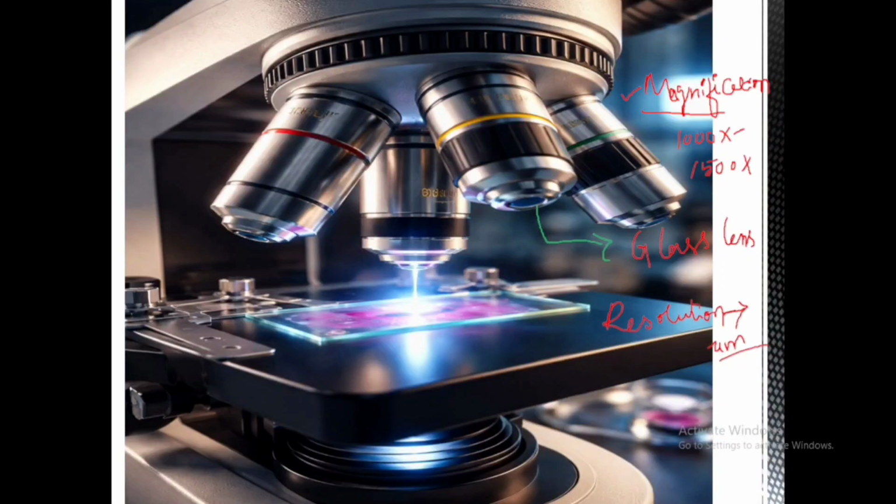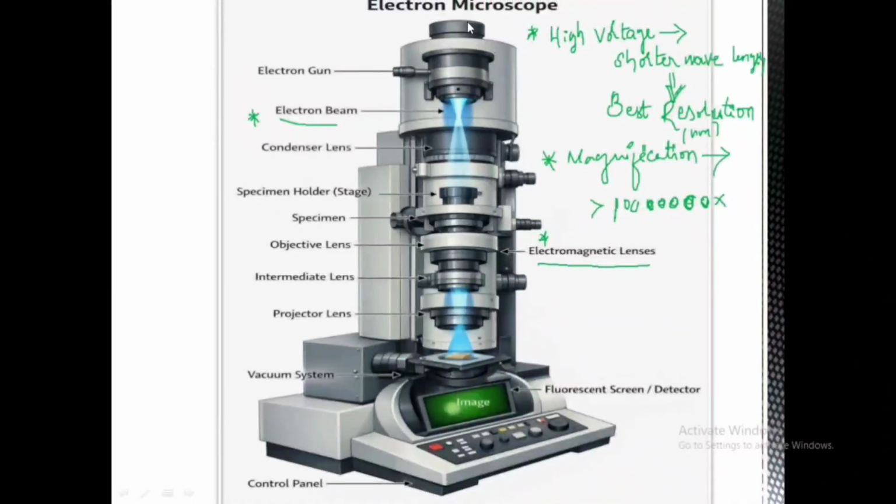Next, in the electron microscope, the resolution power is very high. Because high voltage electrons generate a shorter wavelength, electrons can give the best resolution of an image. Even nanometer-thickness images we can see clearly through the electron microscope. For example, viruses, some atoms, cells, and subcellular parts, all of these we can watch clearly through the electron microscope.